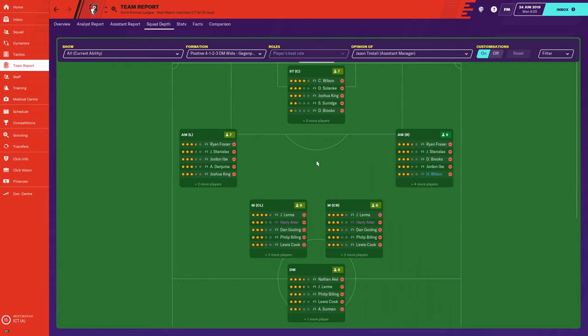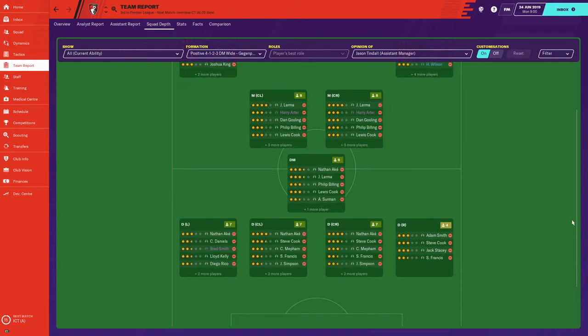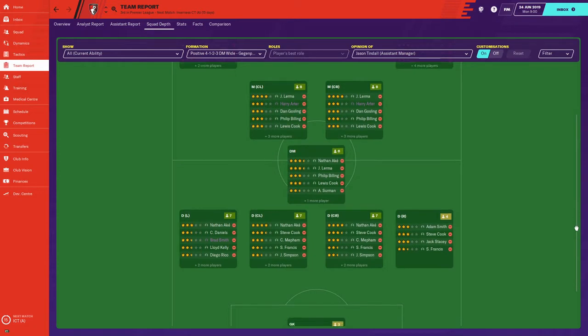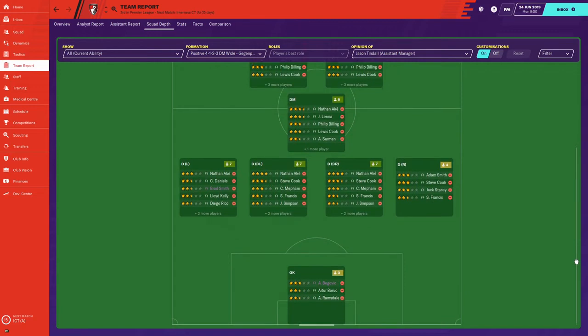We've got Wilson, Solanke and King. Fraser left. Yeah, Fraser and Stanislas. Brooks is out. So injury problems are holding us back a little bit on the wings. Midfield, Lerma, Billing. So which makes Hariata up there with Billing. So maybe it's worth recalling him, but I'm not sure.